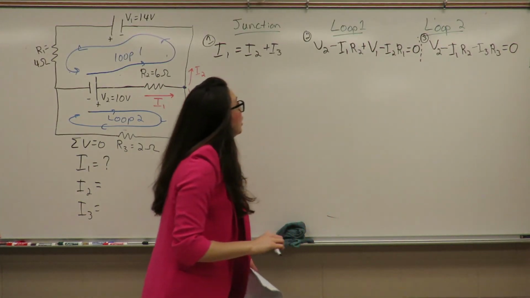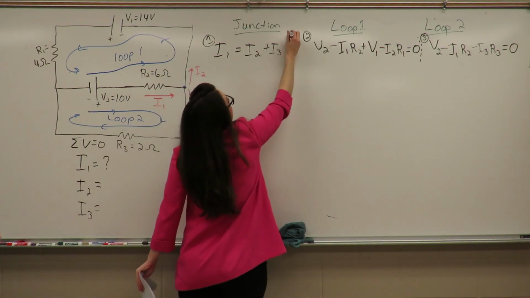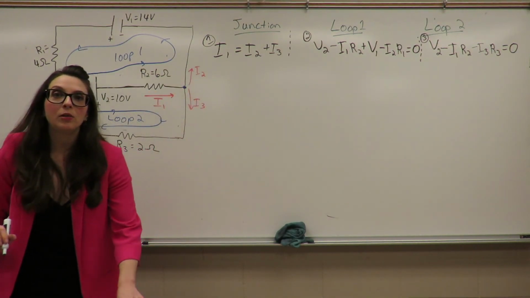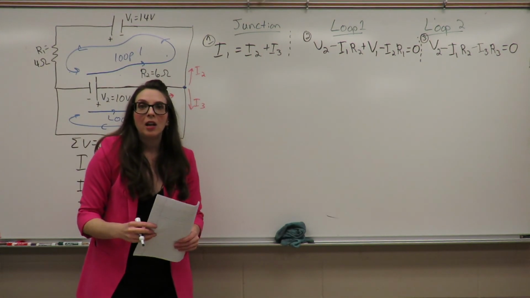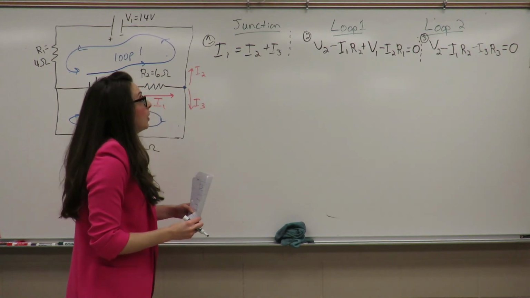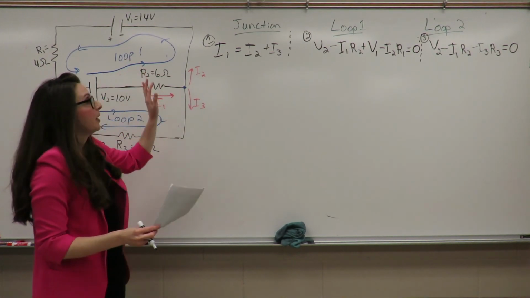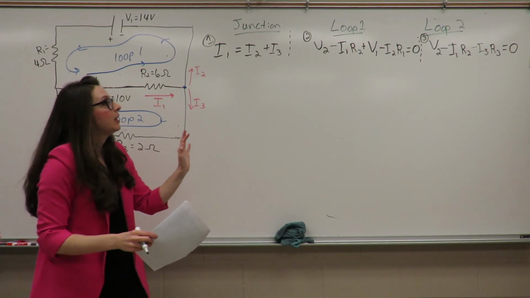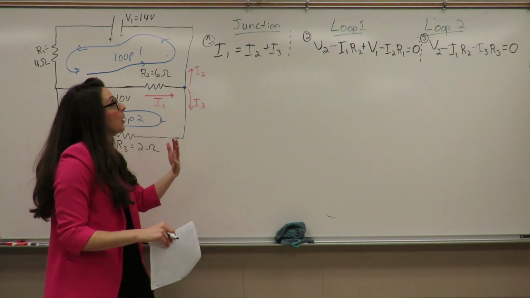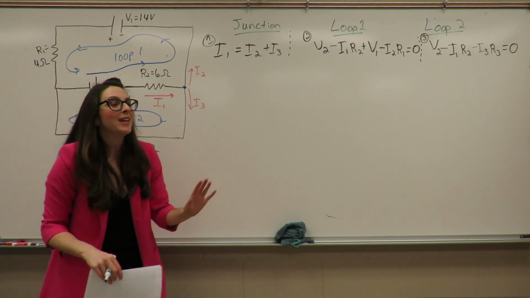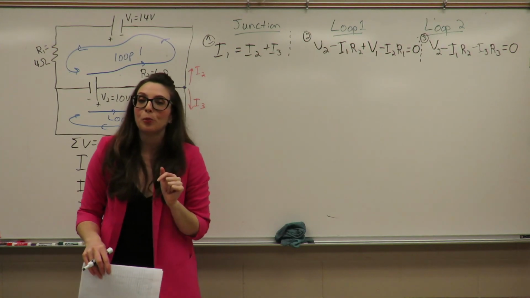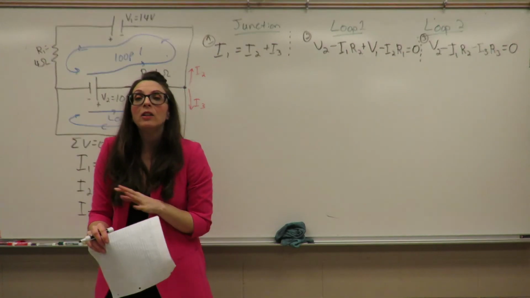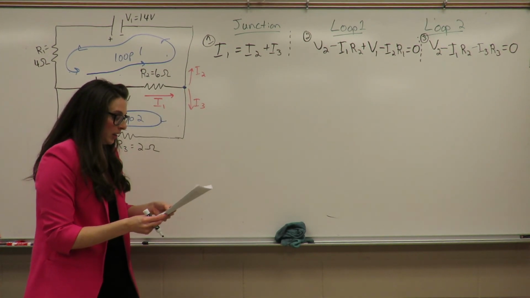So we've got 3 equations, 3 unknowns. We're going to use these in combination in order to solve for the currents running through our system. So just like we did in the other problems, I'm going to tell you right now that instead of solving these equations algebraically, let's go ahead and just plug in the values that they should be.